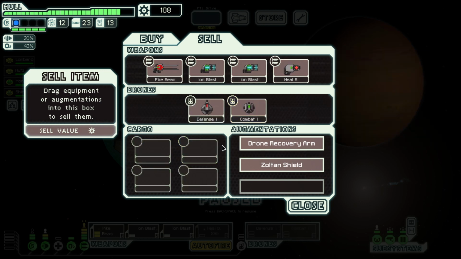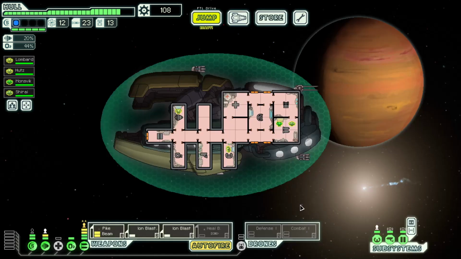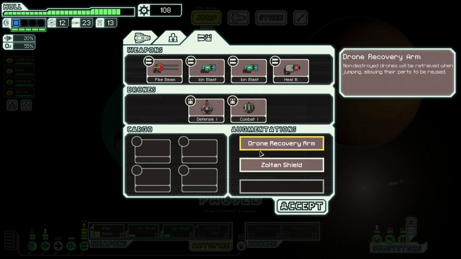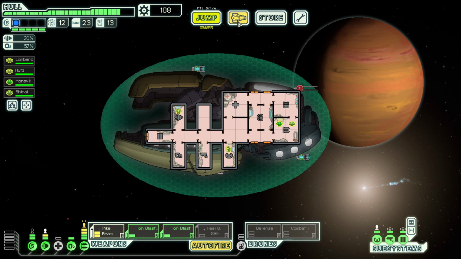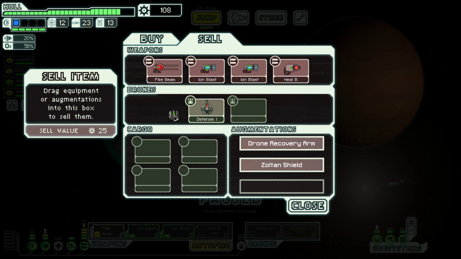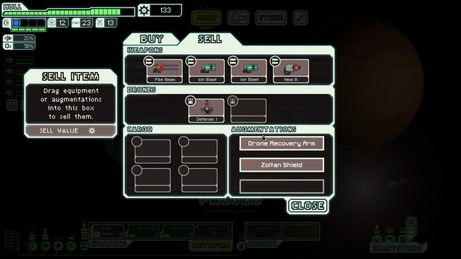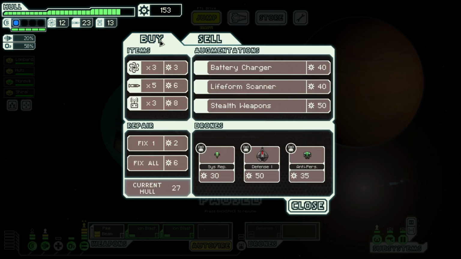We do have a combat drone. I can sell that heal burst. If I hit the right thing. Oh, no, no, no. What did I do? I sold the combat drone. I meant to sell that. No, I need that combat drone. I gotta buy that again.